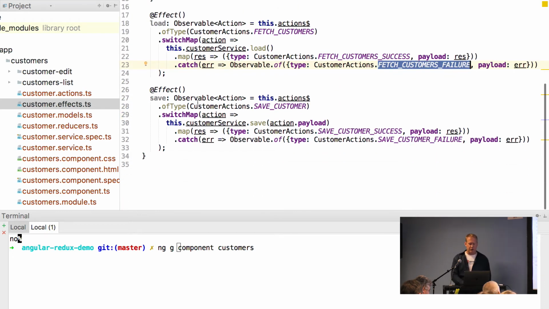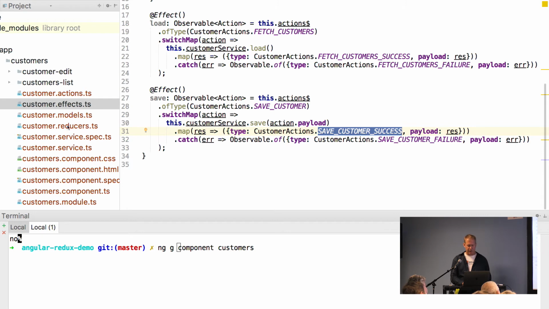again, effects here, really nice way for handling these. The save is really basically the same way that this one is here. We're going to call the save method on the service, using the payload, and then when it comes back, we're going to dispatch this new event here.